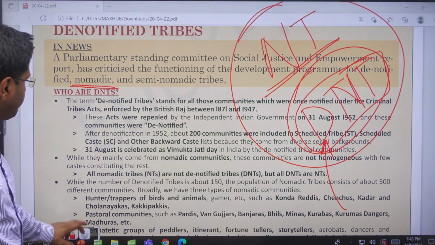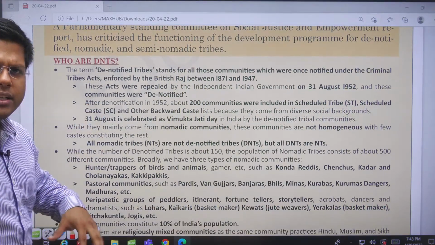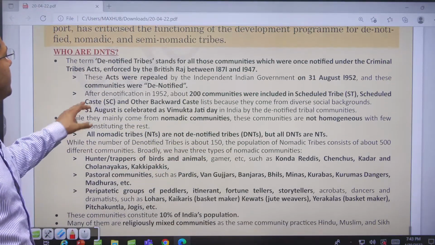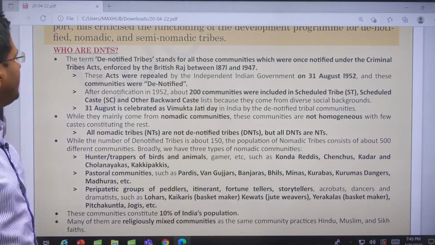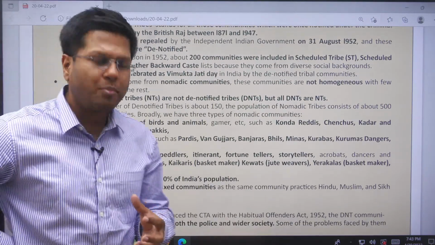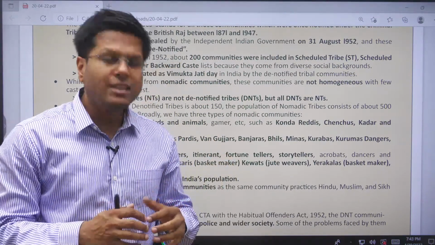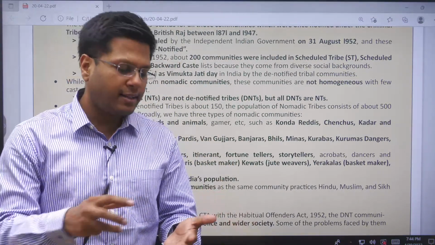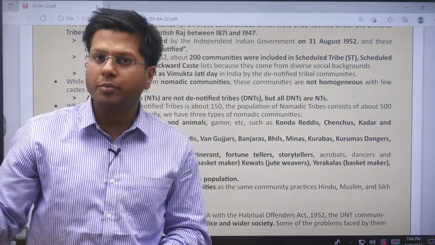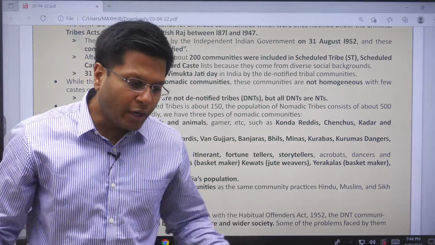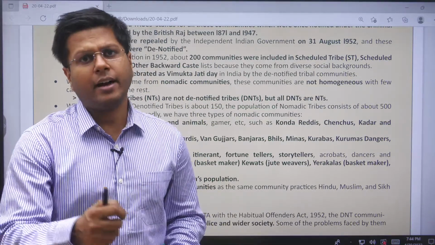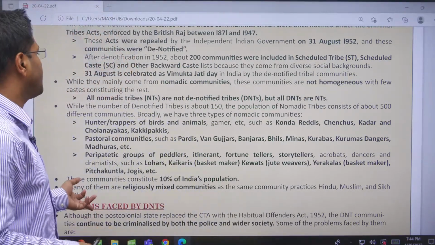and 1947. They were further notified into different communities, for example, scheduled castes, scheduled tribes, or other communities, right? After denotification, 200 communities were included in the OBC or SC/ST list, right? There is a further problem in this issue, that is that the culture of the people is so diverse that there are some of the communities which are from one religious group, another from another religious group, and the third one being from a third religious group. And therefore, understanding their whole character trait and including them in one umbrella, one ambit is a challenge here, right?